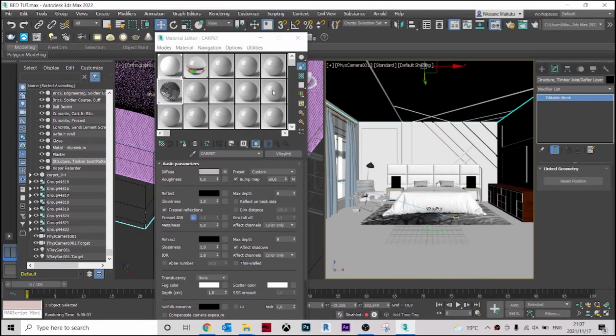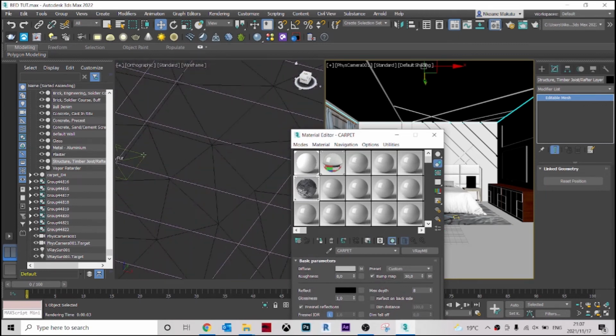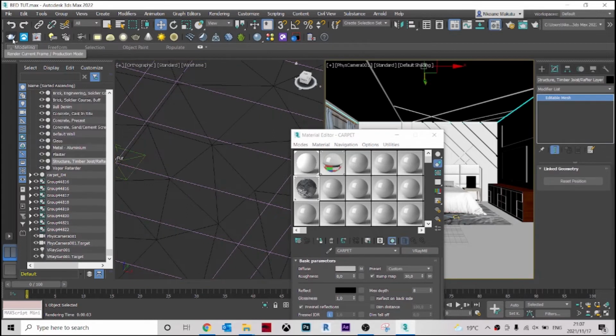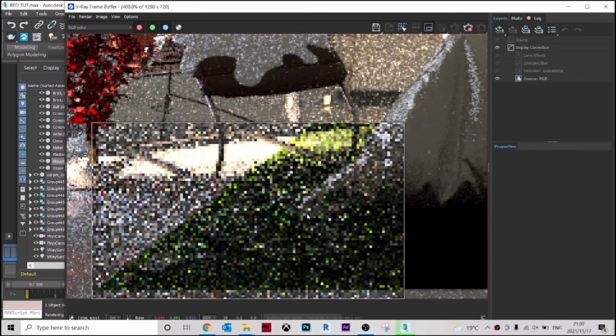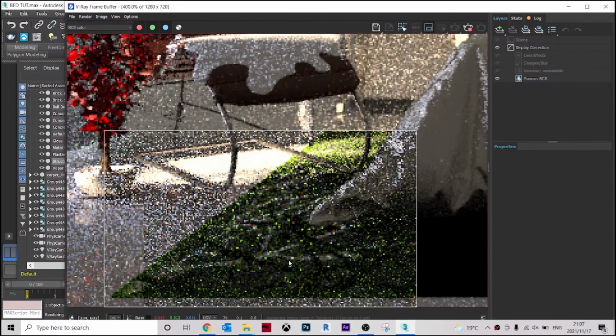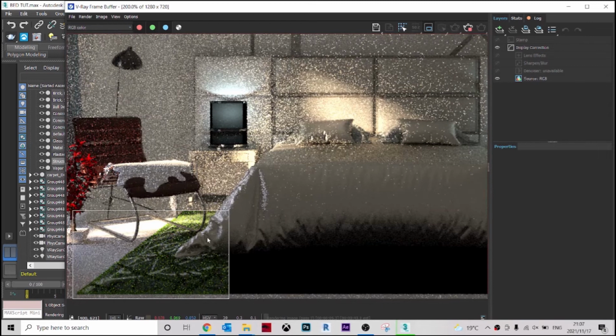We can put it at 2. Let's select the Vray fur. Let me put this at 2. So 2 is okay.